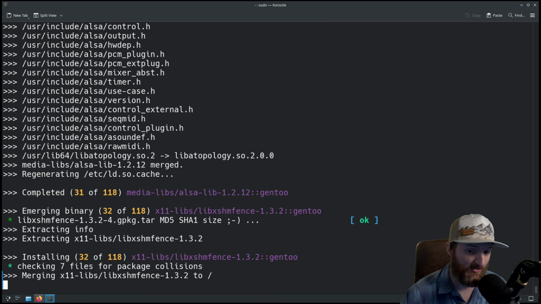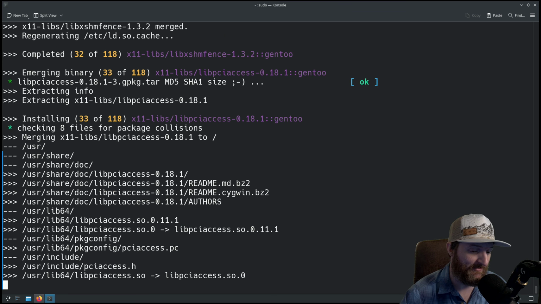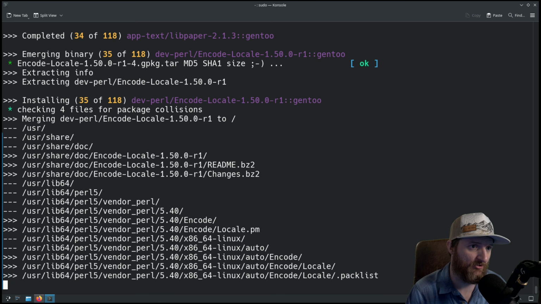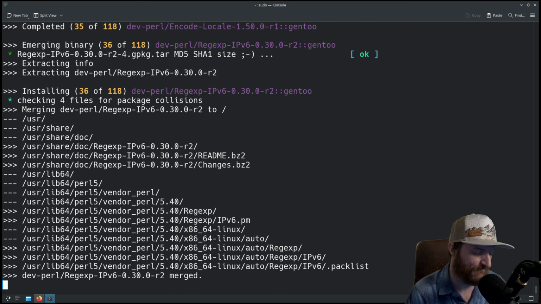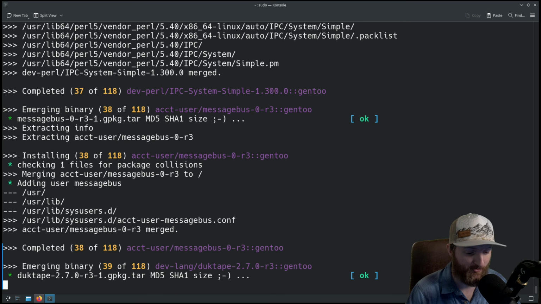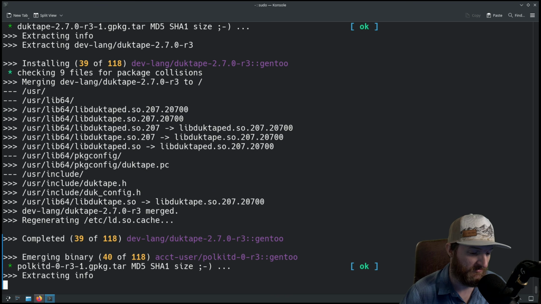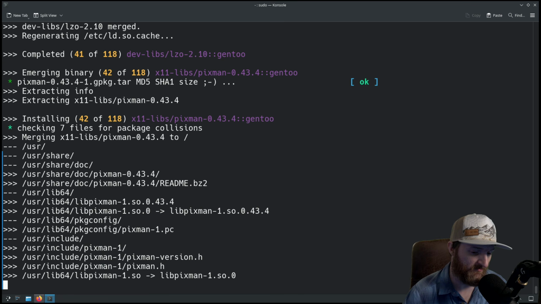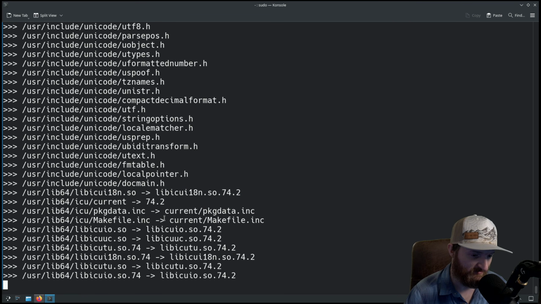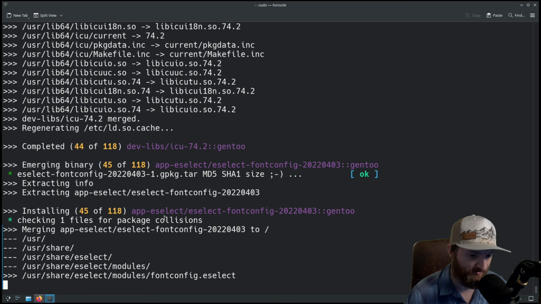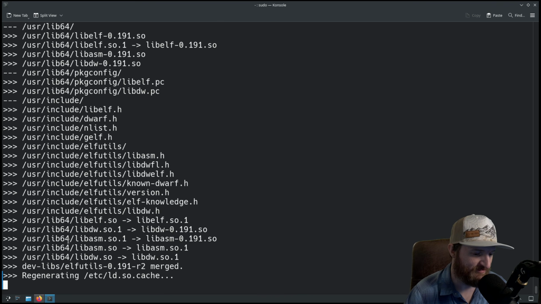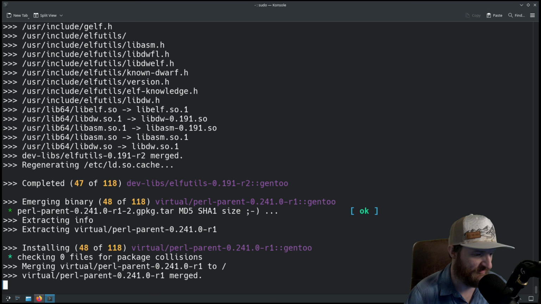What I can say though is, even if you do use binaries, you can still set the USE flags and everything like that, which is super useful. All right, so I'm going to pause the video because we're starting to get into some of the bigger software. I'll bring you guys back as soon as we get finished here.